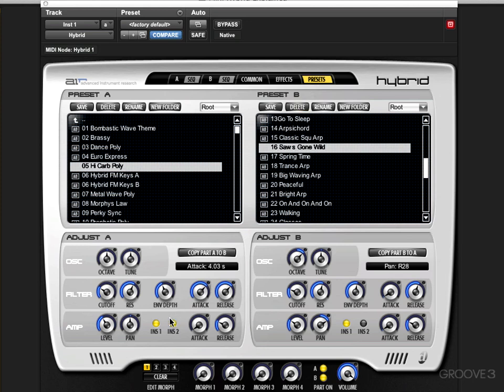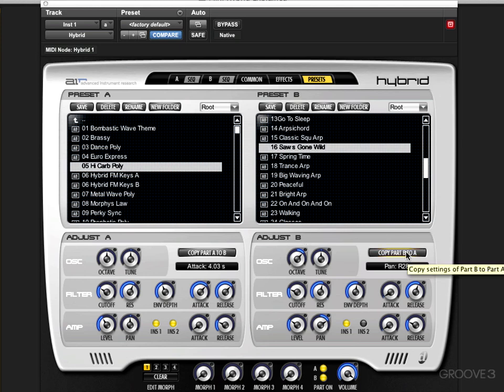So very quick for performance without having to go through the whole rigmarole of auditioning stuff in the main synthesizer section. You can go through and find a sound that you like. You can add morph keys from here as well. It's a very quick way of auditioning and creating sounds. And then when you've got what you like, you can do a number of things.